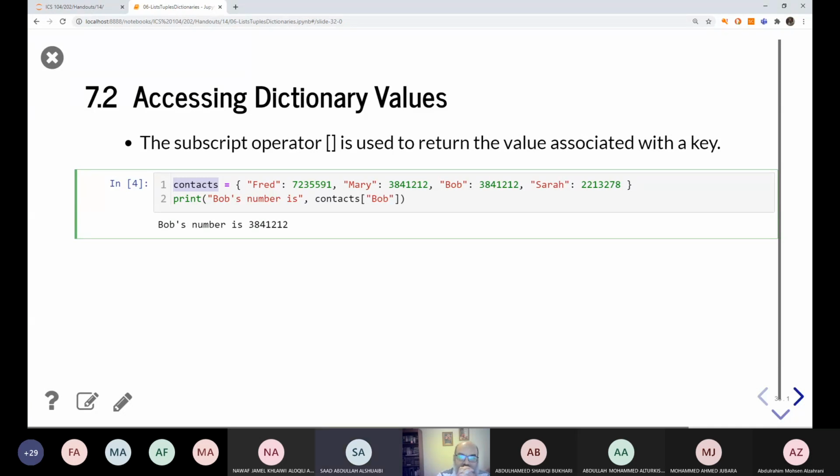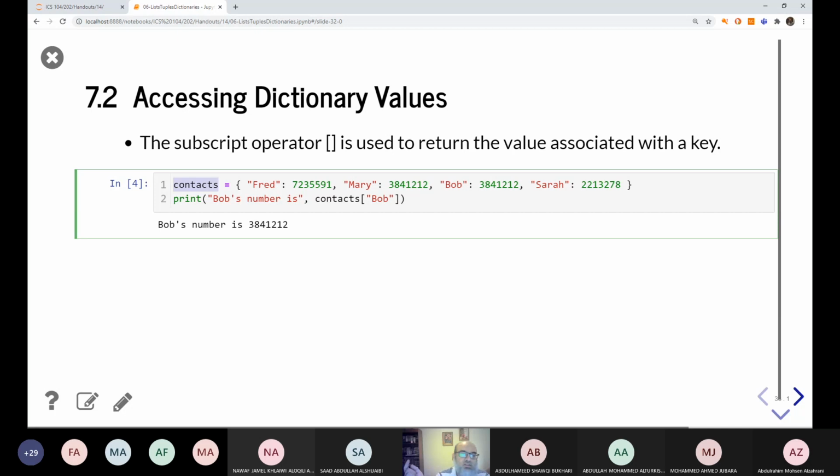The list is a dictionary that its key is equal to its index. Exactly. So the keys in lists are indices, and they are automatically generated. You don't have to specify them.